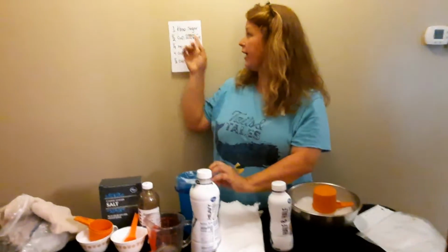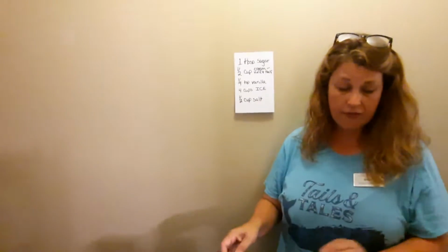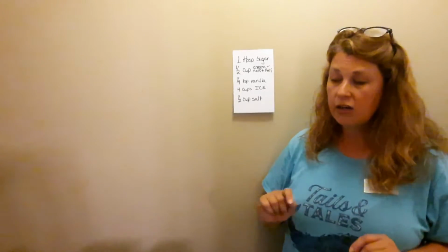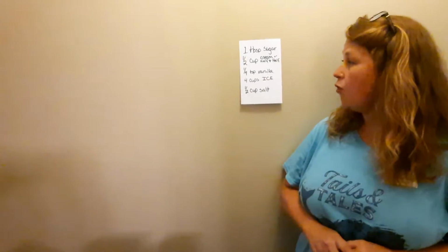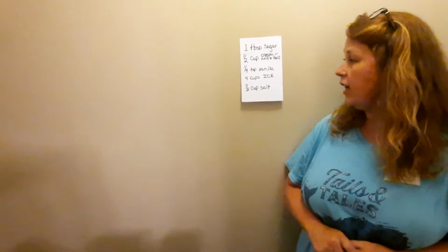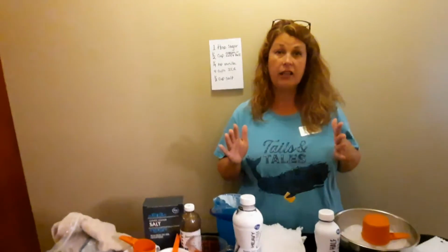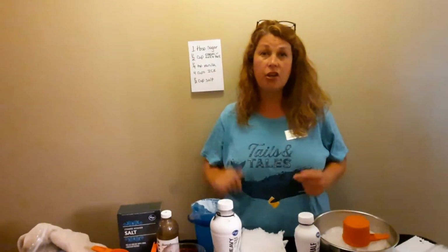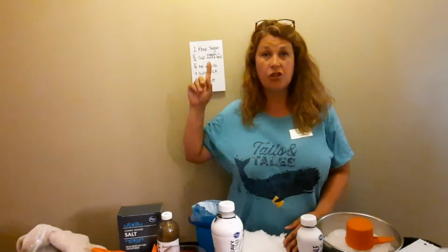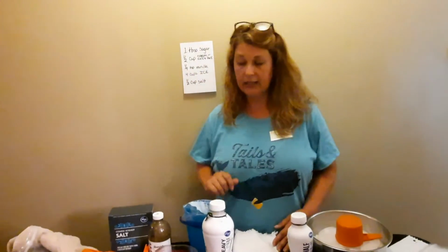You're going to need a tablespoon of sugar, a half a cup of cream or half and half. The one I made here is with half and half, and this one I'm going to make with our cream. You're going to need a fourth of a teaspoon of vanilla and 4 cups of ice, and then a half a cup of salt. Remember, one bag is not going to get the salt and the other bag will get the salt. This is the amount that you're going to need for each bag. So one bag's going to need this one and another bag's going to need the same ingredients in it.